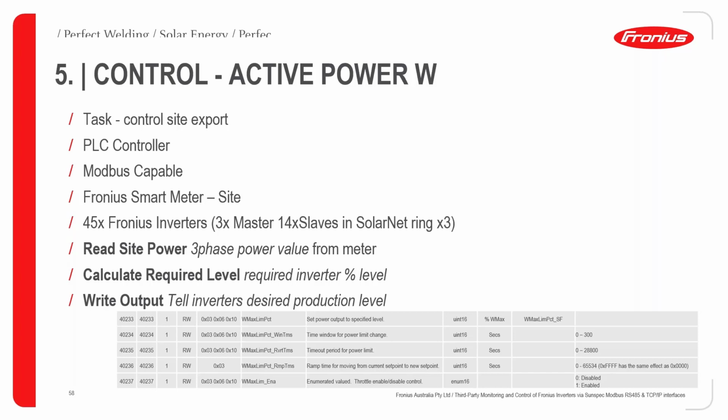So what do we want? We want to read something, calculate something, and write something. We want to read the site power; it's the input. Then we want to calculate what the site is doing. We need to put some sort of algorithm or calculation in place to determine the level we want to get to, or expect from the inverters, and then tell the inverters to do exactly that. A bit of a refresher: this is the control mode we've covered previously. The registers, as shown previously, are what we're looking at. So don't forget, we need to write these registers to achieve our function.